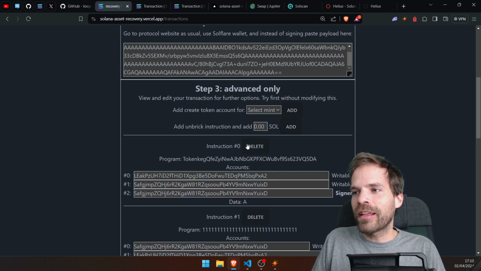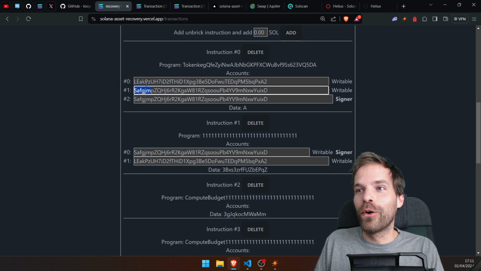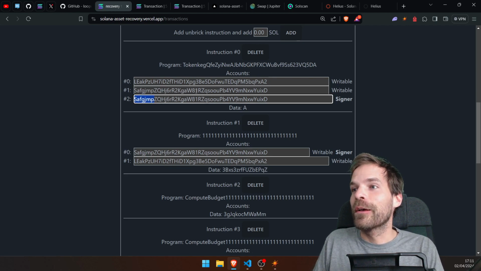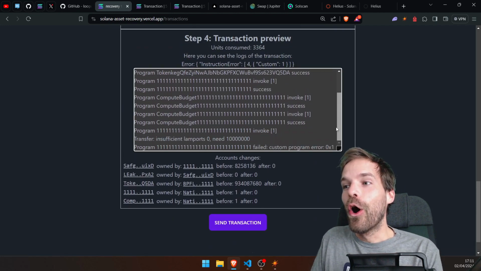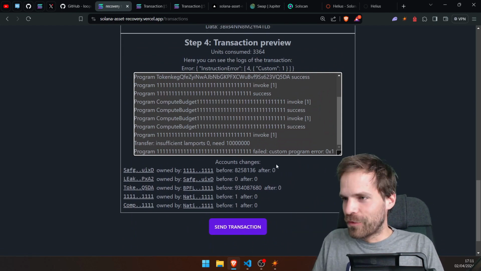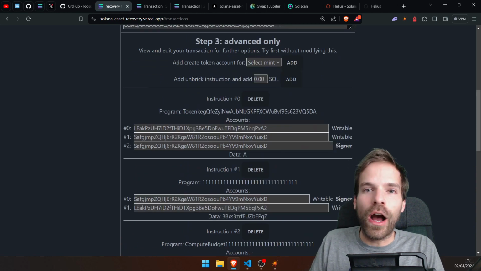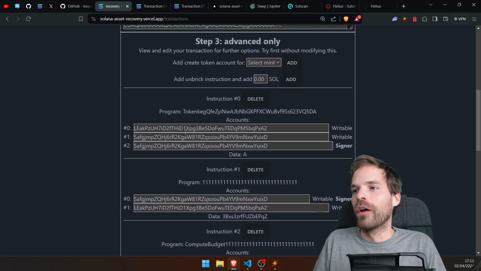So then I add those two instructions. This is the transfer from that wallet to that wallet. I transfer 0. And then this one is the instruction to the token program, and that's a close instruction. And we close this account. This is the wallet that gets the fees, and this is the wallet that signs. So with those instructions added, if we now look at the simulation, oh, look at that, insufficient lamports. Why? True, because if we close that account, then obviously there's nothing on that wallet anymore, so we also can't spend anything. So actually I was wrong.